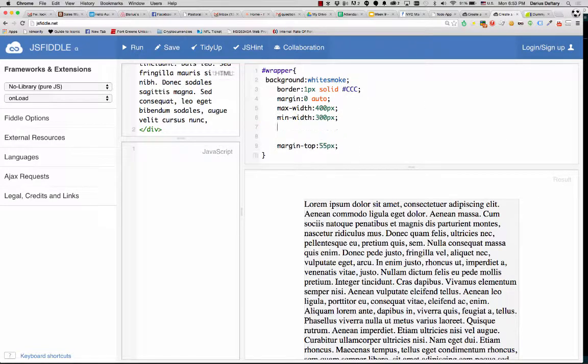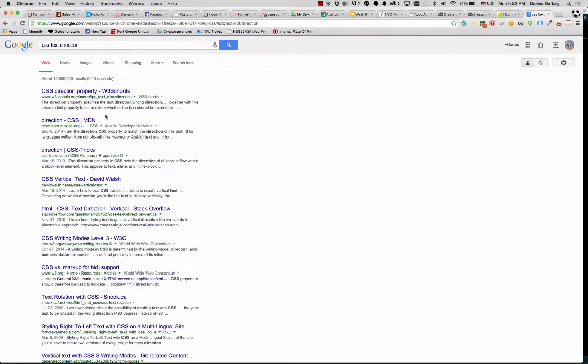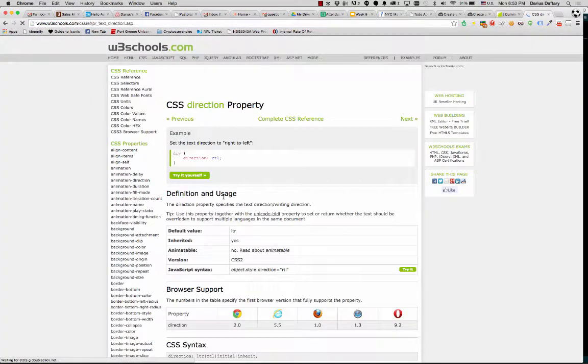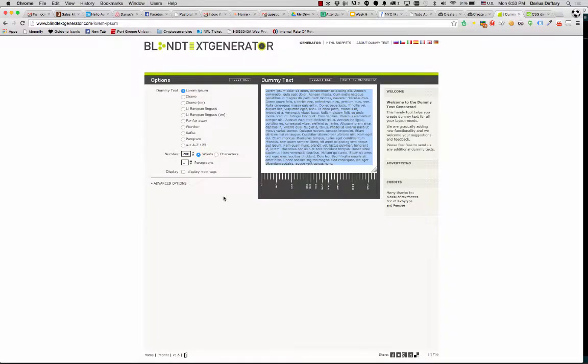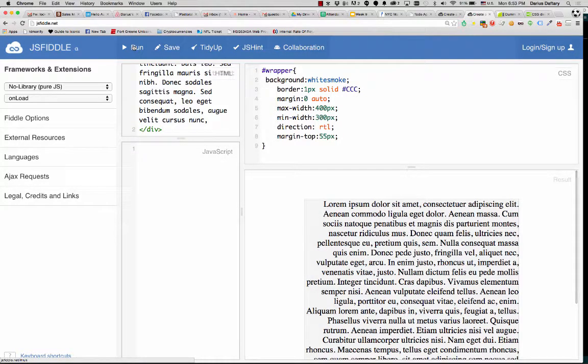There's another thing we can do here. Is that text direction? No. Is that a thing? Did I make that up? Oh, sorry. Direction. Whoa. Does anyone know what that means?